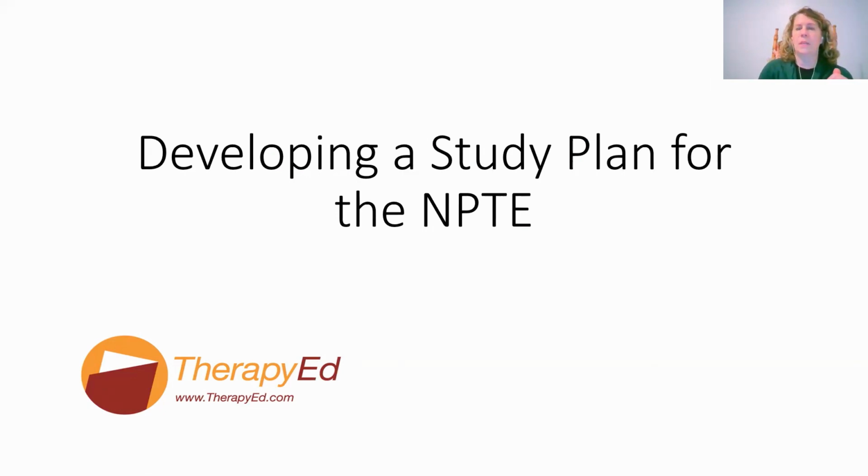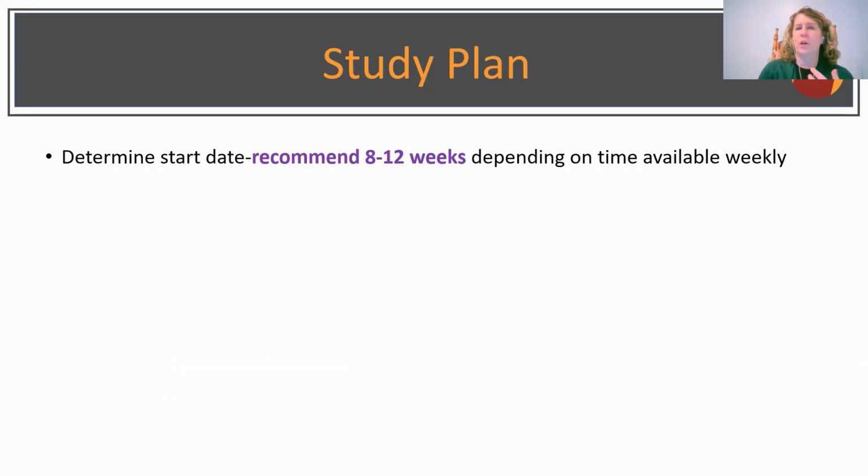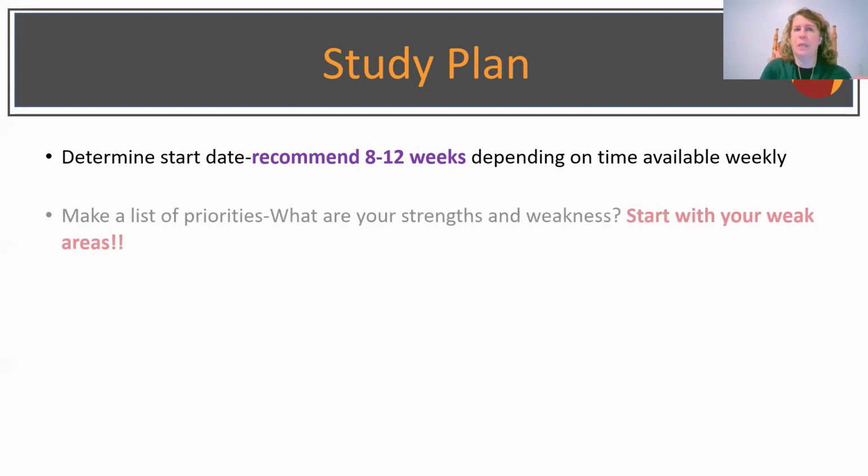All right. Let's look at study plan. We recommend that you start your formal study plan about 8 to 6 weeks, depending on time available. So if you're going to graduate in May and you're going to take the exam in July, and you really aren't doing anything between graduation and the exam, you could do 8 weeks. That would be easy. If you are studying right now and you're taking the exam in April and you're on a clinical, you tend to need more time because you usually can't study Monday through Friday, or you can do only very little. So you're going to need more time. Okay, so probably usually about a 12-week plan.